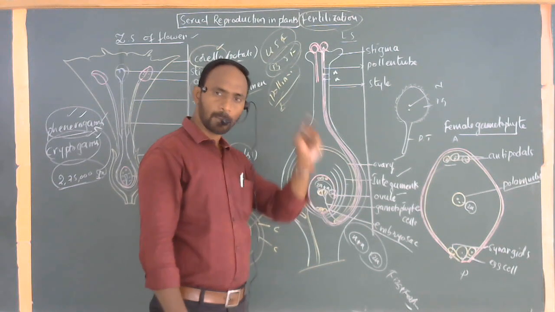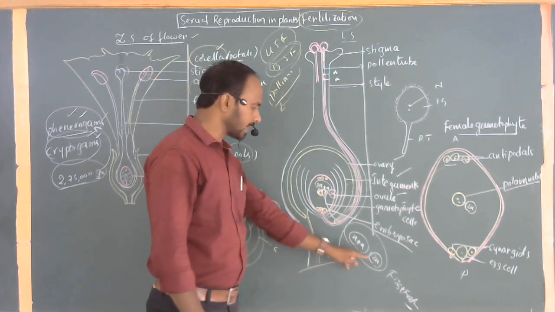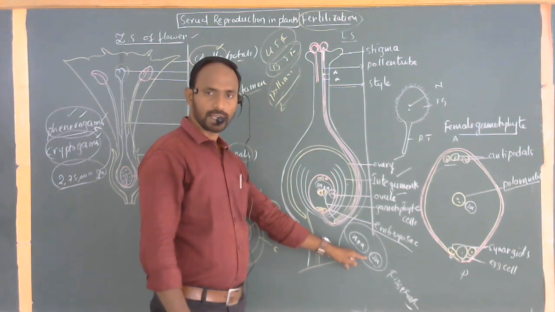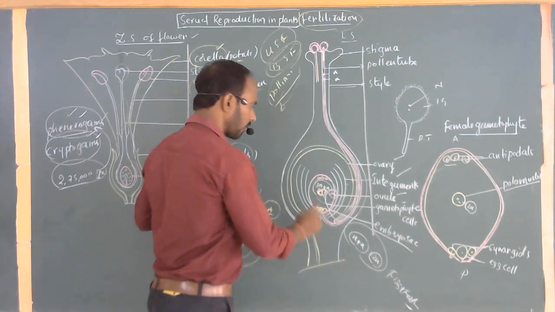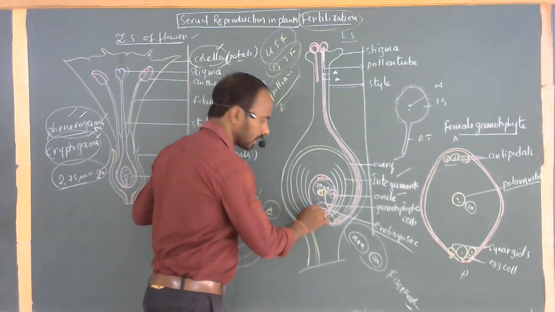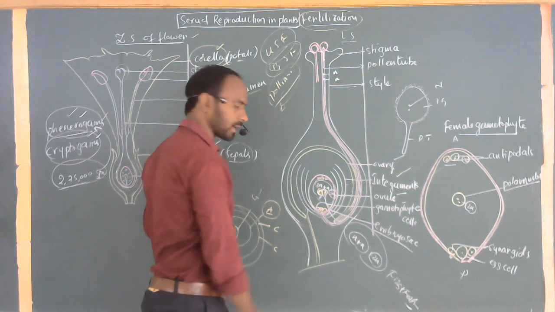Before fertilization, the diploid one is the polar nuclei. After fertilization, the diploid one is the zygote. This is commonly the endospermic nucleus for the growing embryo. This endosperm gives protection and supplies nutrients to the zygote.